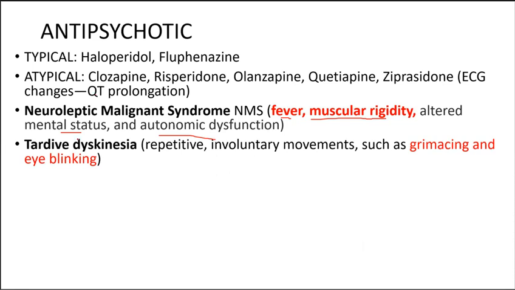We're going to see this repetitive involuntary movement. So you'll notice the client grimacing and blinking their eye repetitively. You can even notice involuntary movements of the mouth, the tongue, their extremities. They have this chewing motion or sucking motion or thrusting their tongues out. That would be tardive dyskinesia, especially seen in clients with long-term use of antipsychotic or neuroleptic drugs.